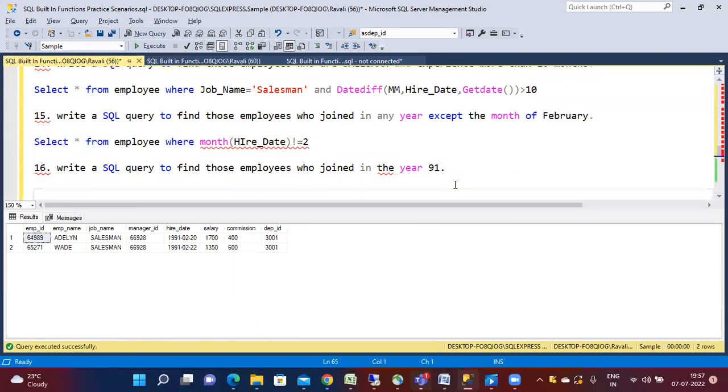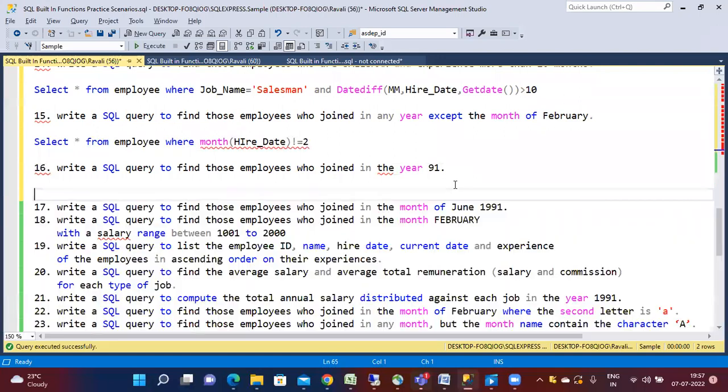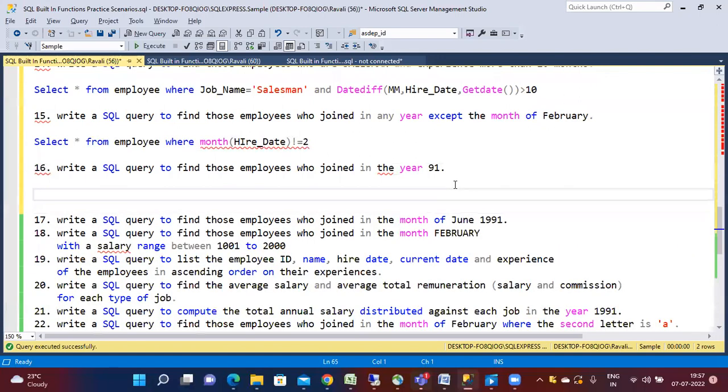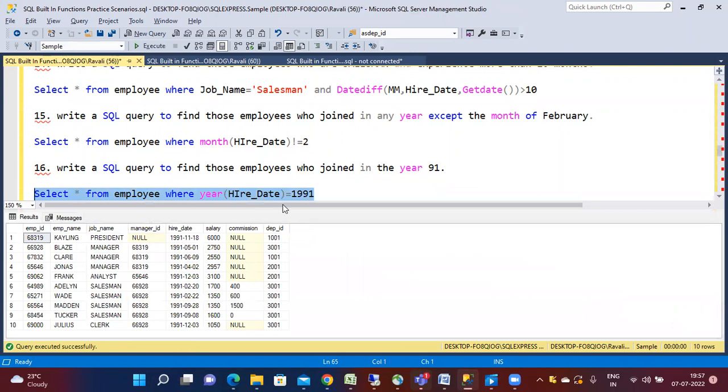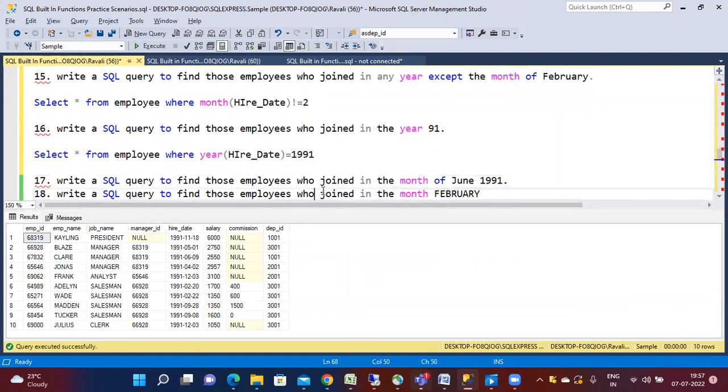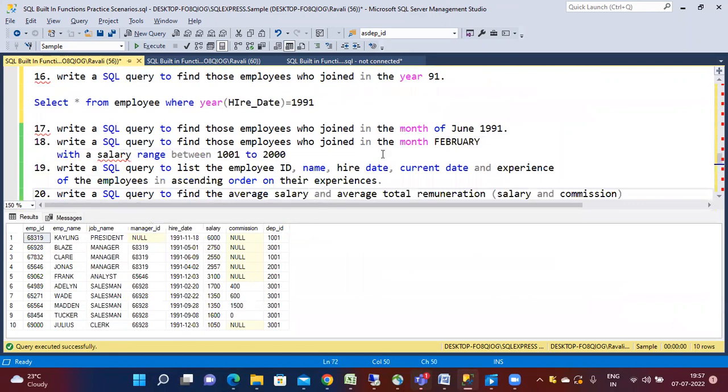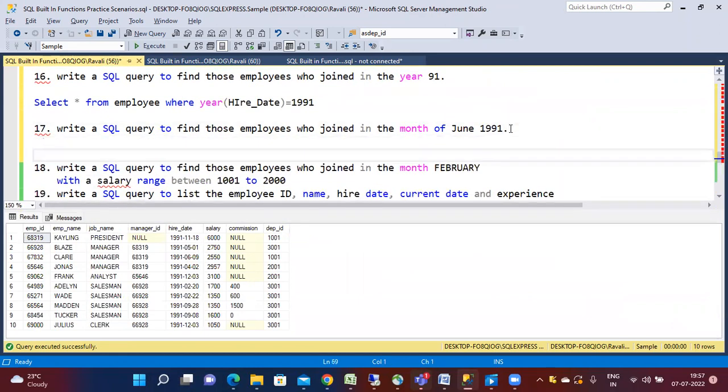Next, write a query to find the employees who joined in the year 1991. Where year of hire date equal to 1991, right? See, these many have joined in the year of 1991. Okay. Next, write a query to find the employees who joined in the month of June 91.